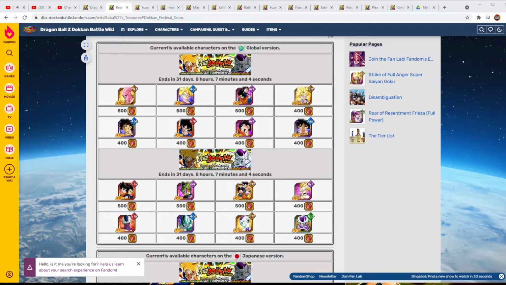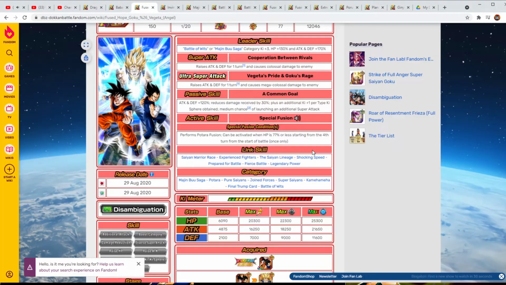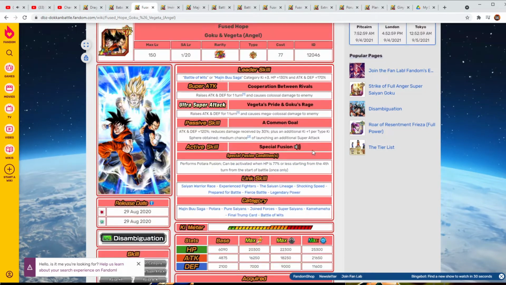So, without any further ado, the very first unit that I would suggest is going to be this bad boy right here: Fused Hope Goku and Vegeta Angel. They are the STR Vegito unit, and in my opinion, potentially the best unit in the game. I guess I'll say top 5, just because you're splitting hairs when you get to that top 5, but definitely a top tier unit in the game.